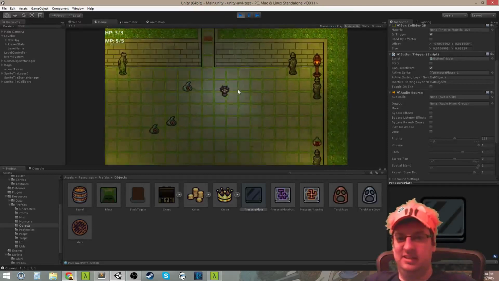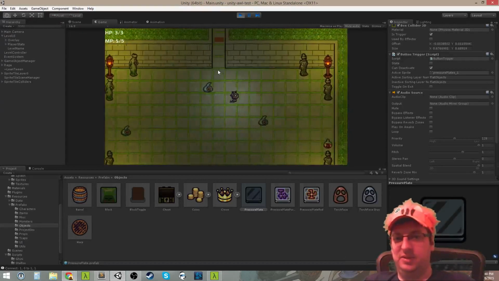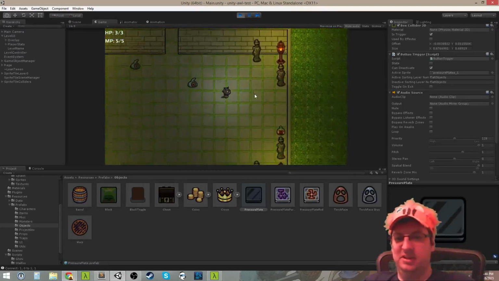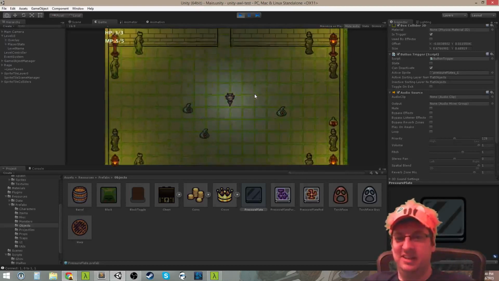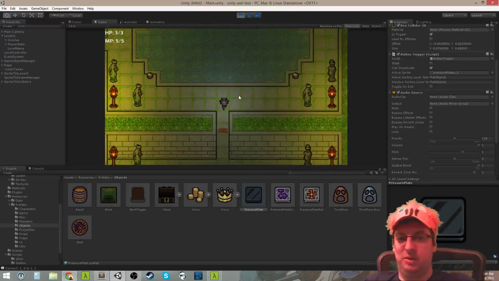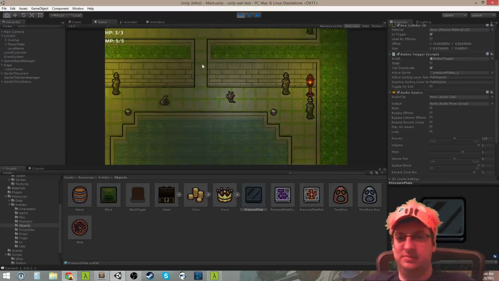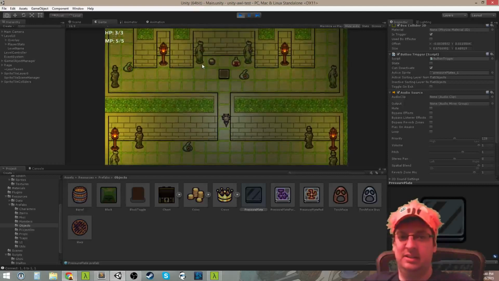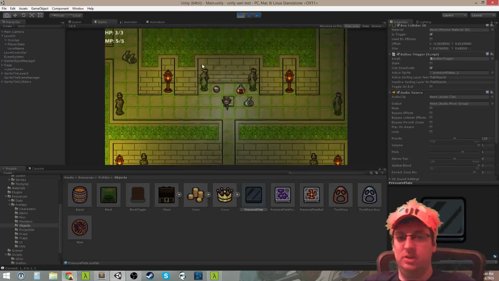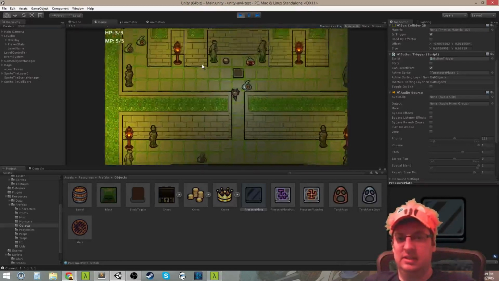Let's see. So, theoretically I could get trapped in here, right, which is not that great. Right now he's kind of in a state where he's going back and forth on the button, and so he'll let me out. But it's possible that he cannot. So you see, every time the slime collides with the button, it turns it off. So I could do the same thing, right? I can switch it back.